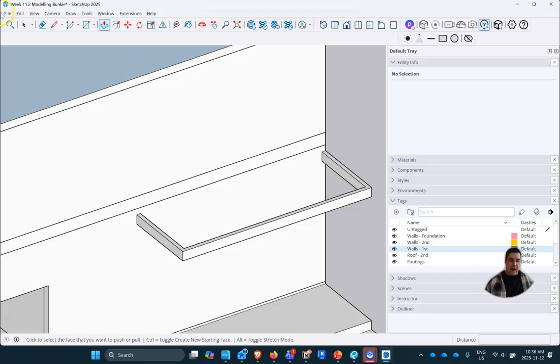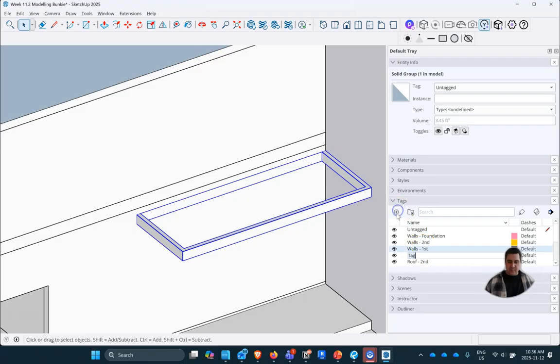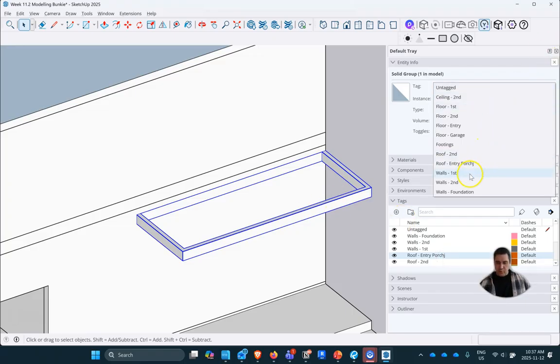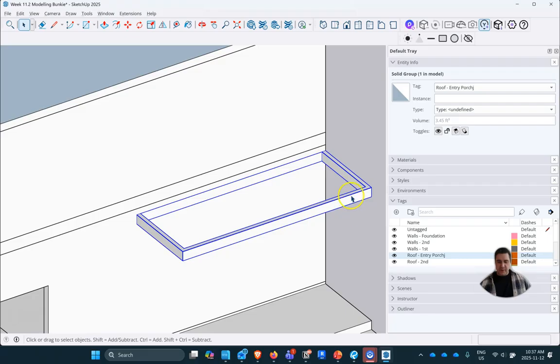And so that we have some organization that way. So let's grab this. Let's make a new tag. We'll call this roof, and we'll call this entry porch. And I didn't mean to put a J there, but I'll just leave it there. We'll call this entry roof porch. And so now let's start another group. So let's model this extrusion here.